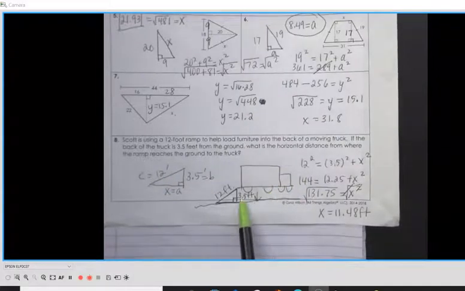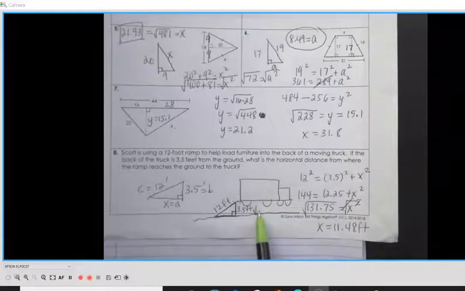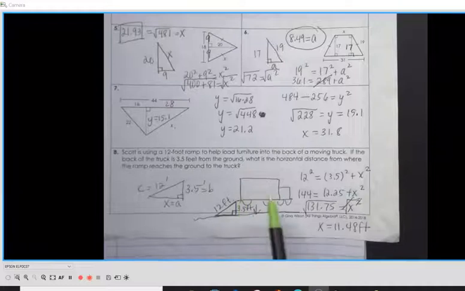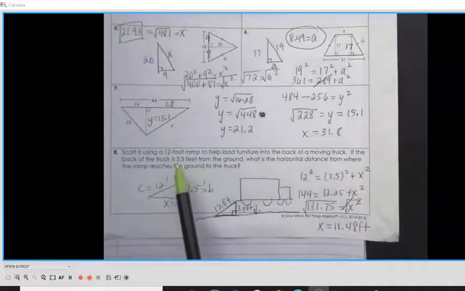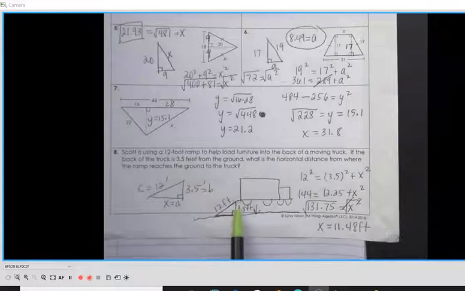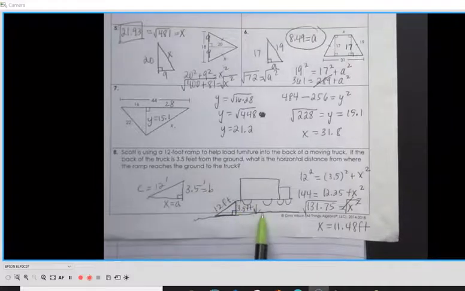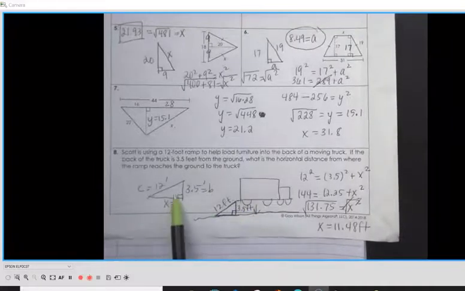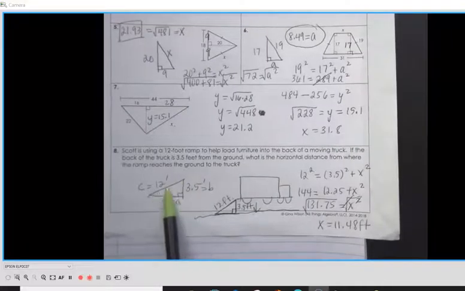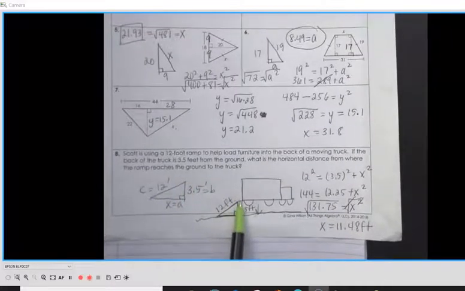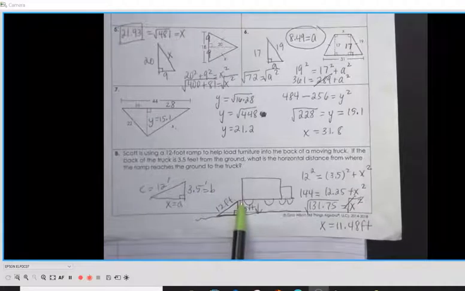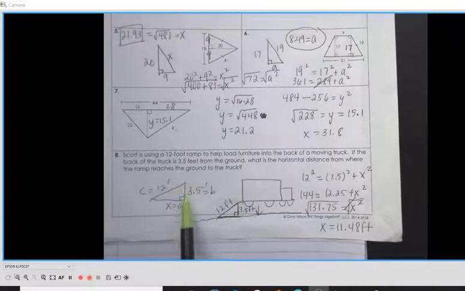This is the truck. Again, I know that this should be down on the ground. Okay, people, I'm not an artist. But here's this ramp coming off the back of the truck. They told me that the truck is 3.5 feet from the ground. So I just drew this vertical distance from the back of the truck to the ground because it does make a spacing there, even though the wheels are on the ground. So I recreated and blew up this triangle. And so there's the 12-foot ramp. Here's that top corner of the back of the truck down to the ground, which creates 3.5, and I'm looking for the horizontal distance from the ramp to the back of the truck.